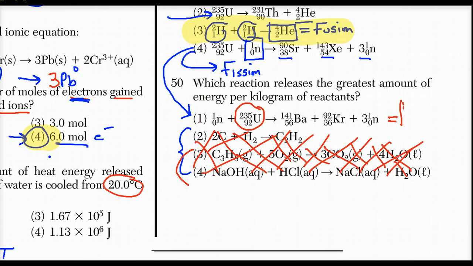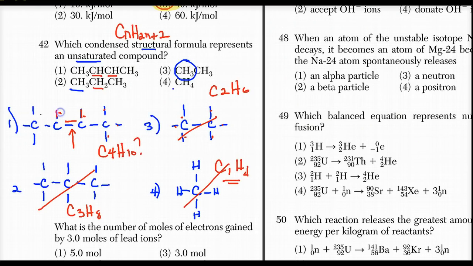It's the only one here, so it makes it easy for you, but you should know nuclear reactions give off a heck of a lot more energy than regular chemical reactions. All right, and of course nuclear fission, the atomic bombs gave off a tremendous amount of energy. So 50 is clearly going to be 1. And that concludes the multiple choice. All right, hope that helped. Now 1, 2, 3, 4, 5, 6, 7, 8. It says less than that. So this is my unsaturated hydrocarbon.